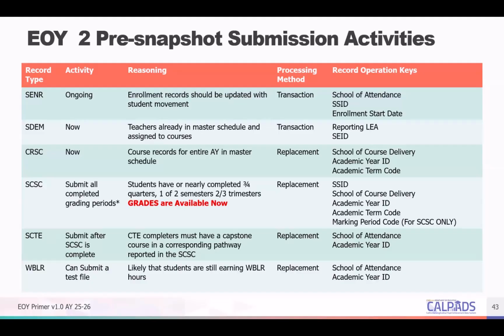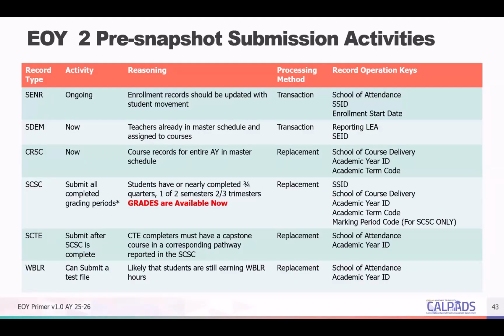When you make the data set of your final submission smaller, so theoretically the errors will be less, and you've completed and practiced the submission. So if you do see errors, you've resolved them, you know how the validations work. It's just an easier submission. There's a couple ways to do that.